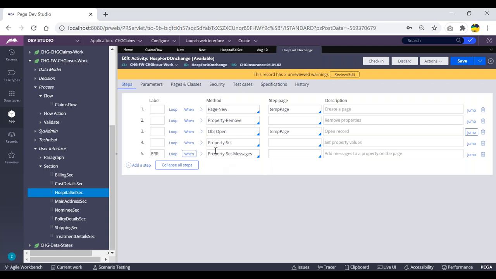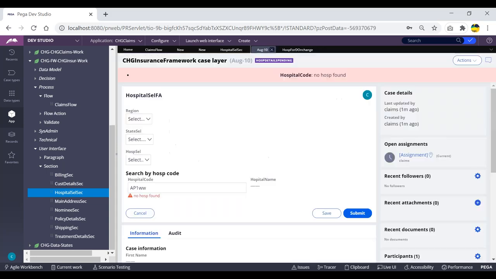Now I want to redesign this. I have to get all this data using a decision table. So first let me create one decision table and include all the data. From there, I have to call this decision table from this activity. I should not make any modifications here. By just on changing, the activity has to be executed for sure, and that activity has to call one decision table.